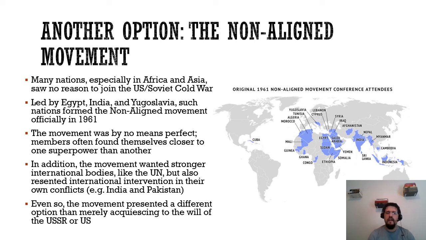But the movement does, on the overall, have at least the flavor of a third option, making it so not every country on the planet had to pick whether or not they were going to follow the Soviet Union or the US. Yugoslavia especially was a bit of a wild card through the Cold War years under the leadership of Josip Broz Tito. Really fascinating study. Wish we got to talk about him more.